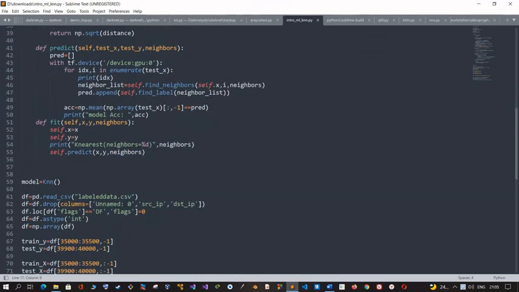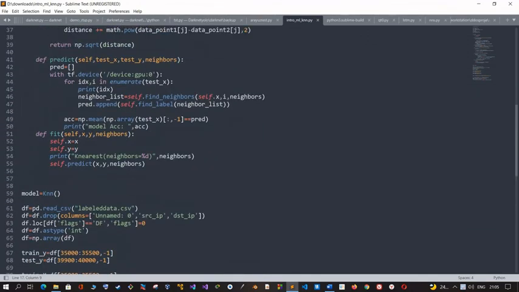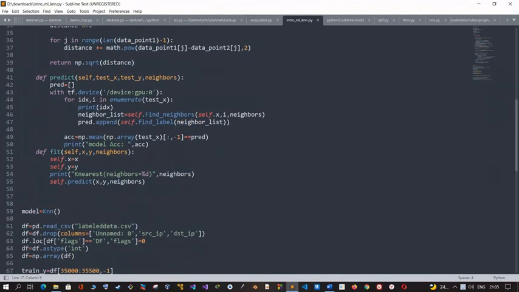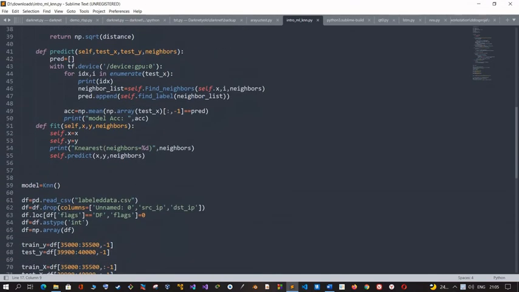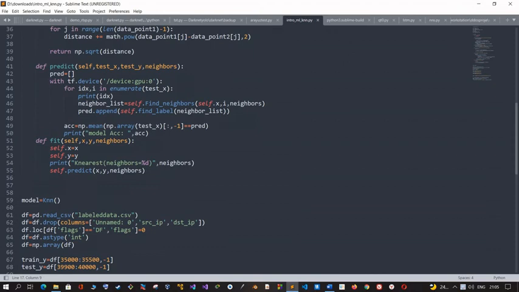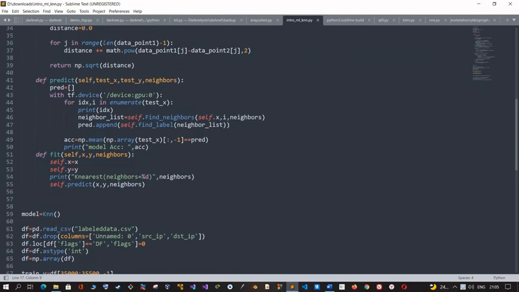In this scratch code example, I will go step by step. Firstly, I am calling the fit function of my class. It takes 3 parameters: neighbor size, x, and y.